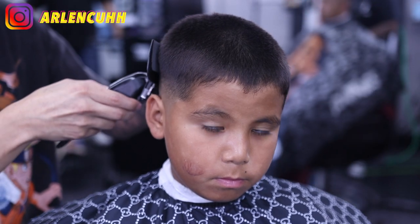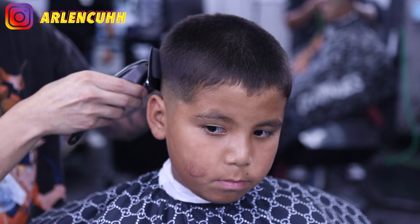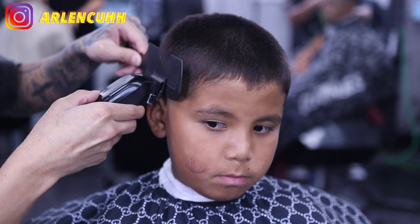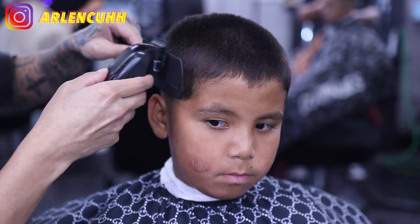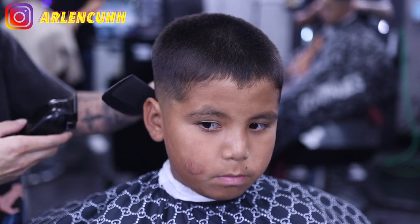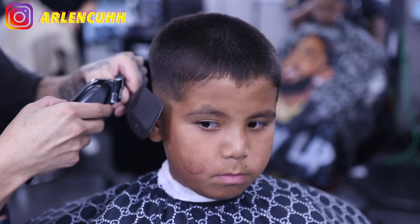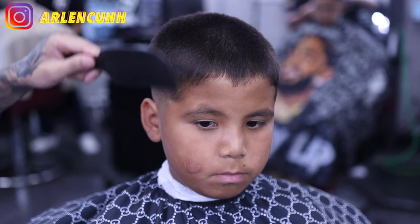So how we do it is we have the comb straight up at an angle. Try not to dig into the person's scalp or head. You want it to kind of flare out, so I have my lever open. I don't ever close it, because if you do close it, I think that you might mess up and take a chunk out of somebody's hair, because I've done that before in barber school, and I didn't like that. So I always had the guard all the way open and I just went up from there.